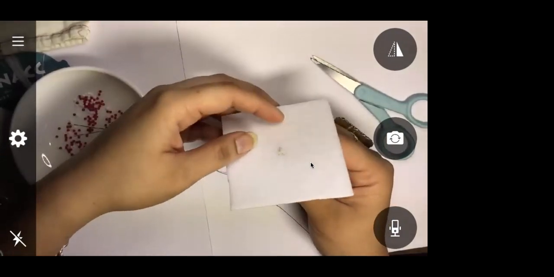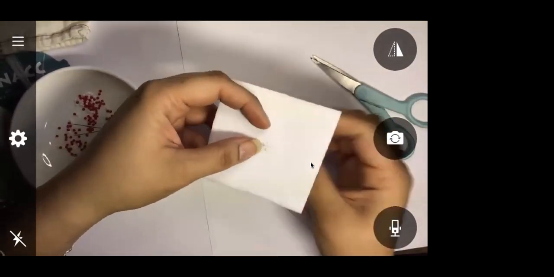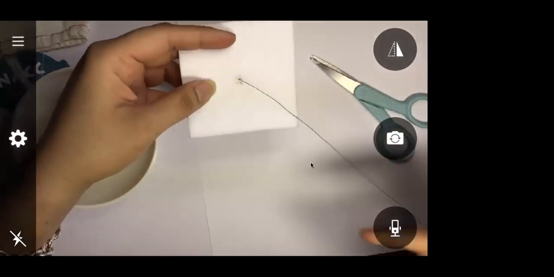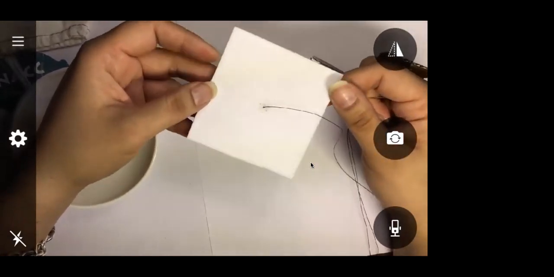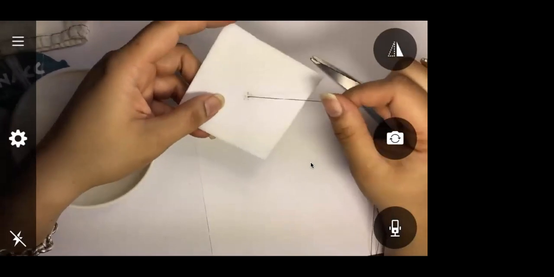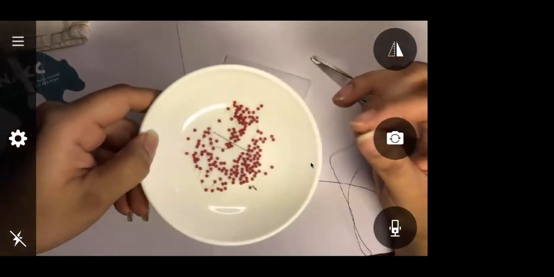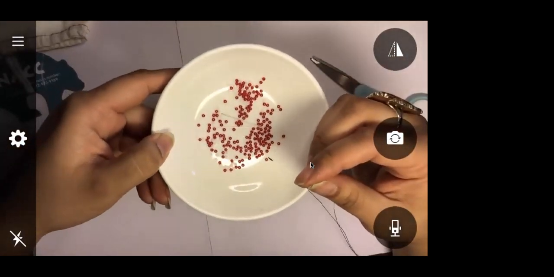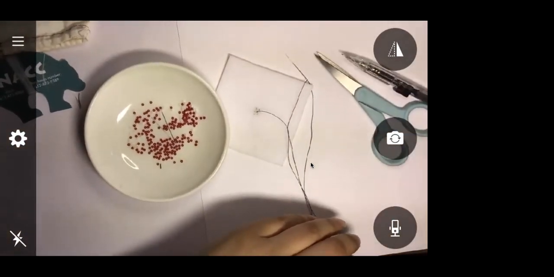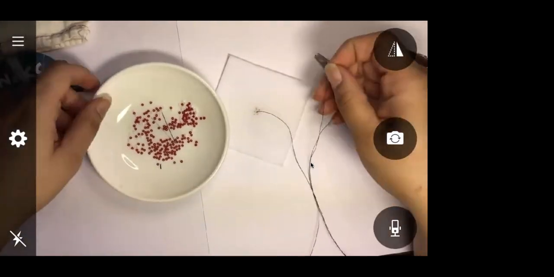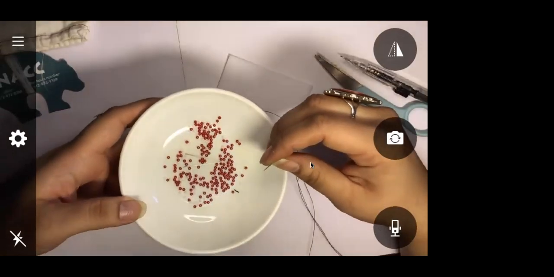Okay, so we're gonna start with the first stitch, which is approximately in the center, as much as you can get it in the center. Can everyone see this? So everything's in focus. Everything looks good. It might be a little bit difficult to see these white beads in my dish. If you want, I can start. How about I do this? I'll start with a different color. I'll start with a red in the center, so that you can see it a little bit better than the white. You can start with any color you want.